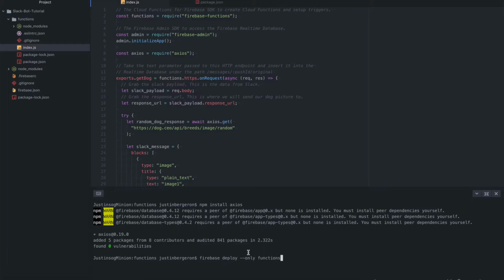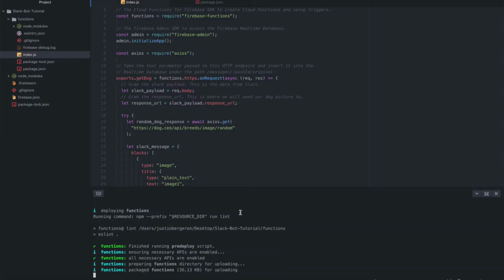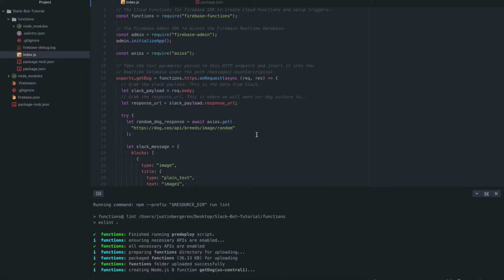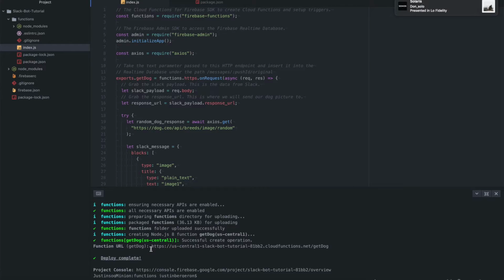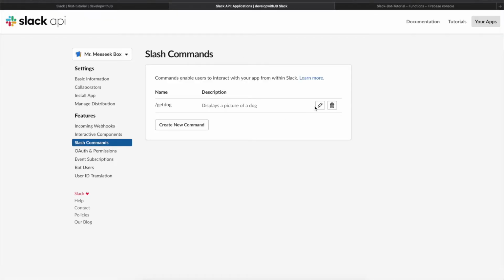Then we're going to run firebase deploy --only functions. This is going to now deploy our getDog function to Firebase, so then we can hit it with our endpoint, our slash command in Slack. So once that's finished up, go ahead and grab the function URL, and we are going to head back on over to our Slack app in our command.